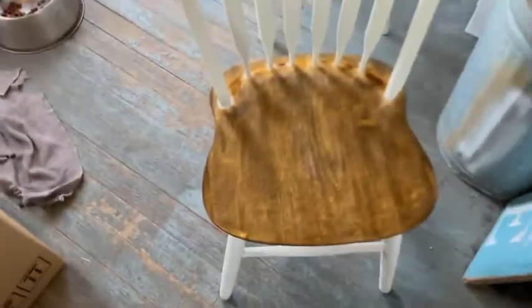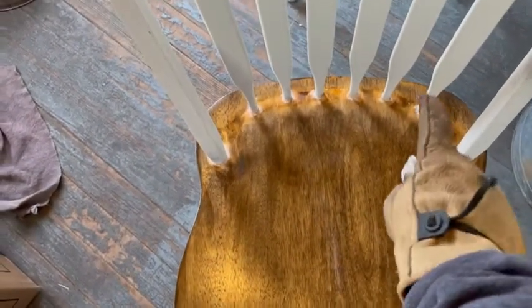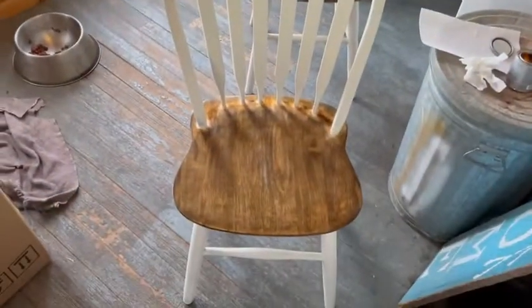So, not horrible. It looks a lot better, and maybe once it dries, this will be a little different. I clear coated it now. I could have come back and put some more stain in there, but it would look a little blotchy. So I'm just going to let it. I think it looks pretty good. I'm going to do the other chair, and then we'll be done for today.